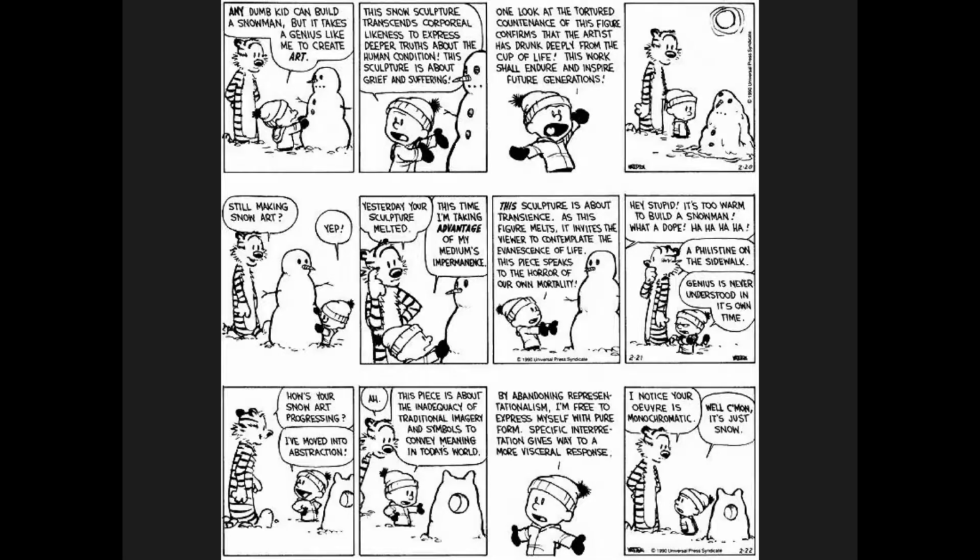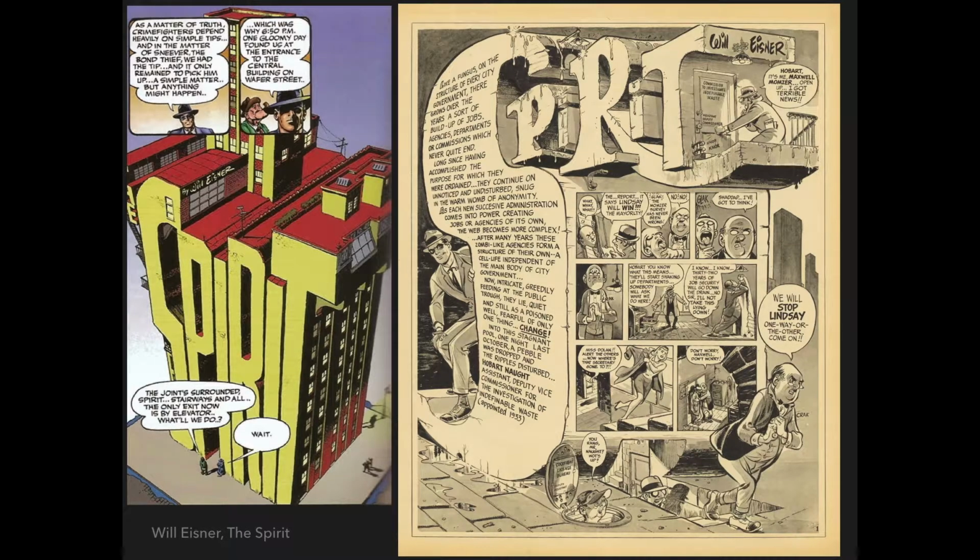I love it. Okay, let's actually talk about art now. Will Eisner, pretty much the grandfather of comics. He's probably one of the most influential comic book artists throughout our history. His work in the 1940s really opened up a lot of new avenues for the medium, such as incorporating more cartoony and less realistic styles. He also broke the tradition of competing image and text by making the text more a part of the panel's composition, which often made for a more aesthetically pleasing page.